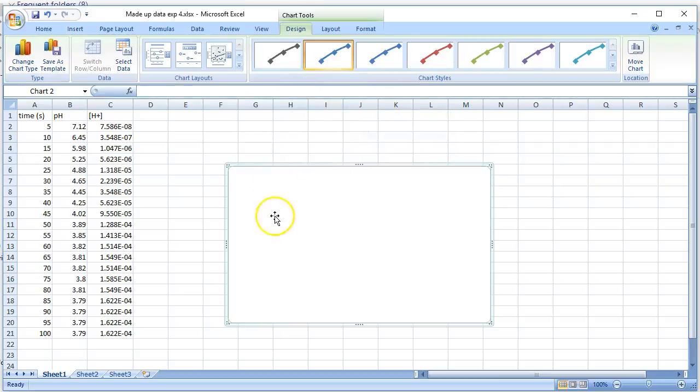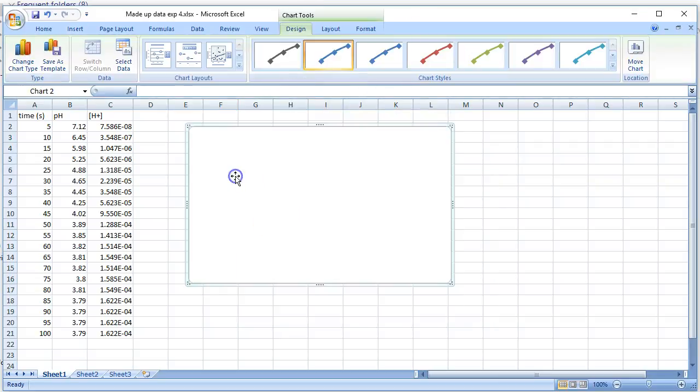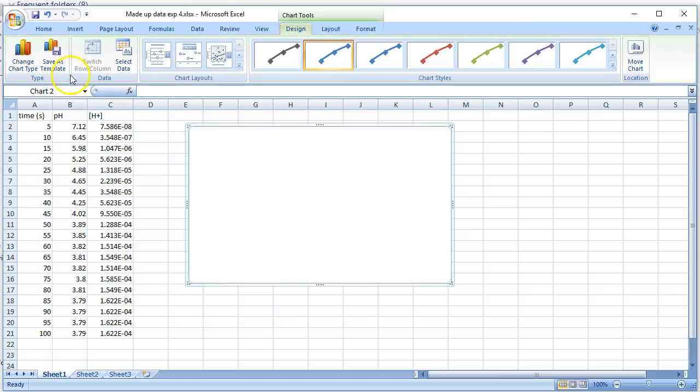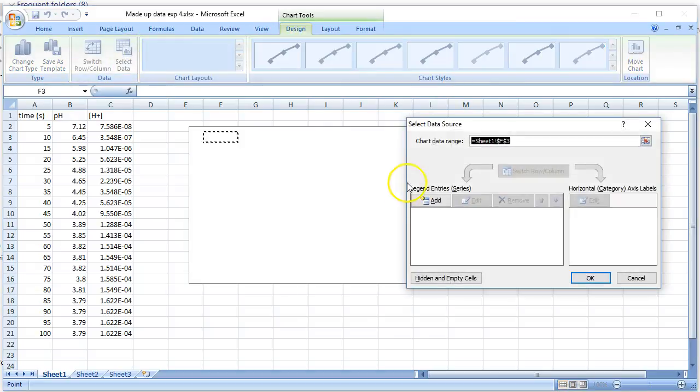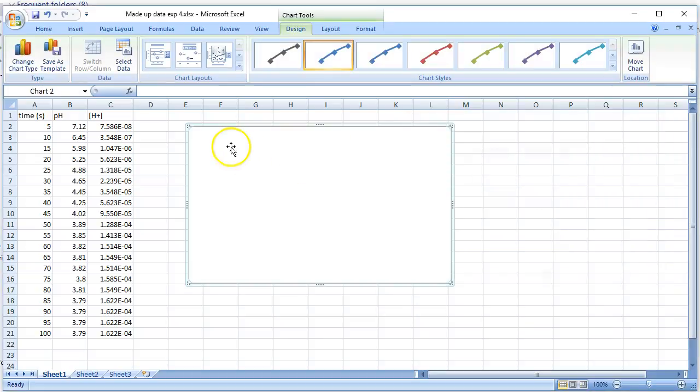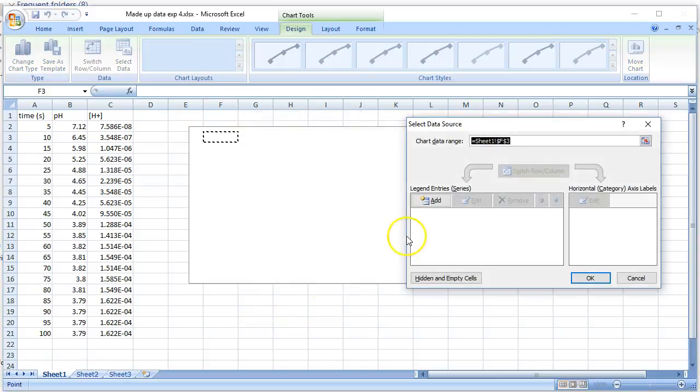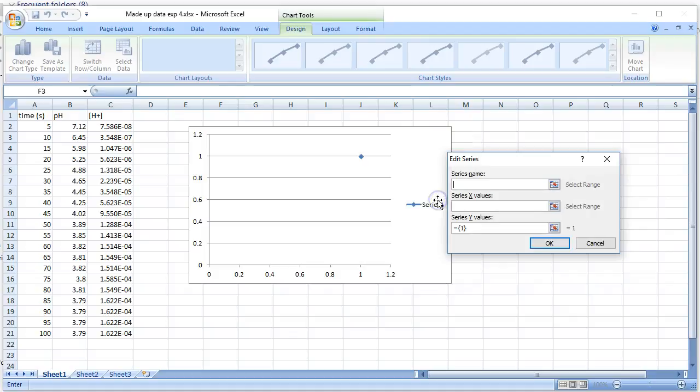So I'm going to click on that, and you'll say, hey, it's blank. I'm like, yes, but we still have to select our data. In order to do that, we would go to Design right up here, and then hit Select Data. Alternatively, we can right click anywhere on the chart and hit Select Data. Now we want to add a series, because each series will represent a relationship between two different columns. Or we could have this relationship between the same column, but it would look really boring.